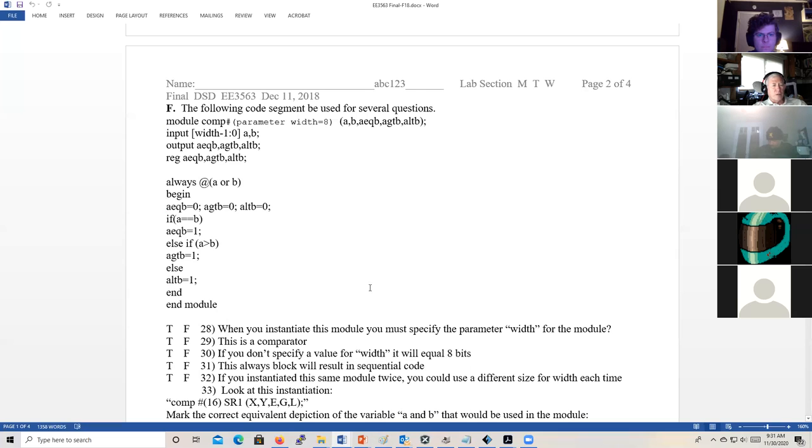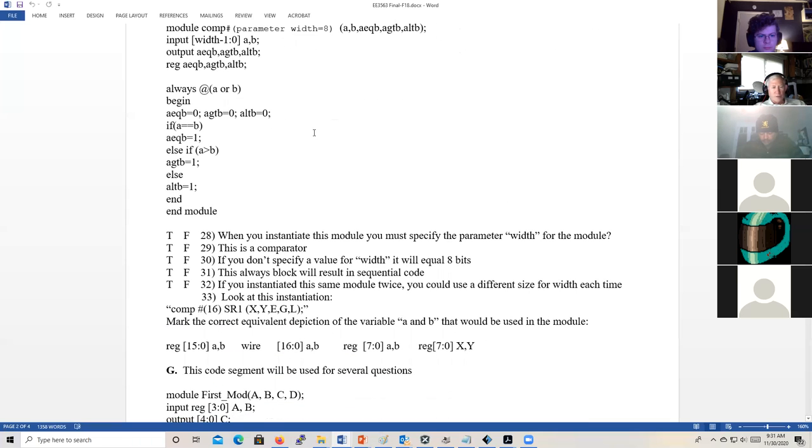And then end module. So this is the module. Now, this is a fairly high level statement. This depends on the synthesizer to basically create an 8-bit comparator. There are a lot of different ways to do 8-bit comparators, and it could be fast or slow, and there are all sorts of interesting parts to this.